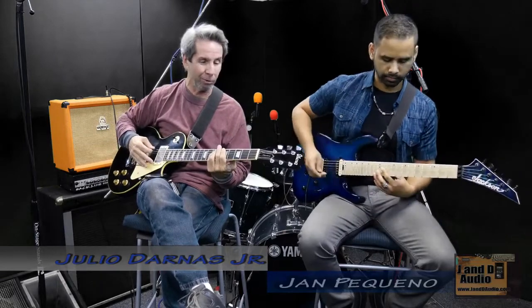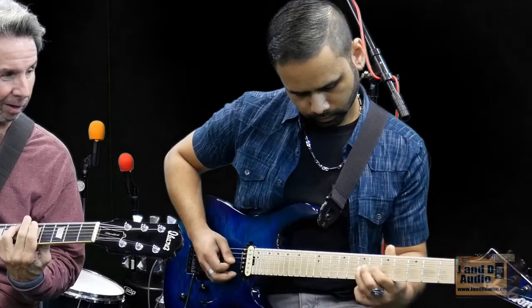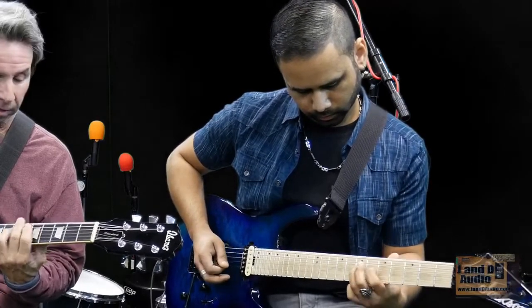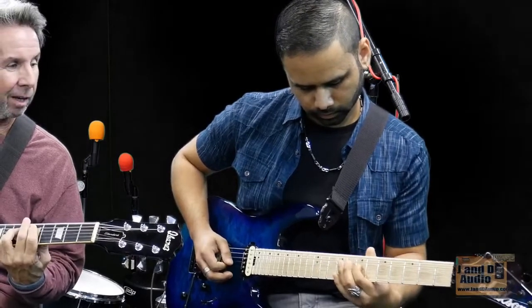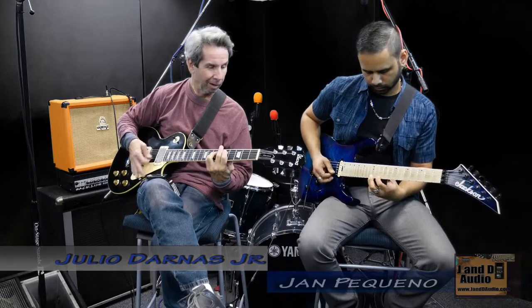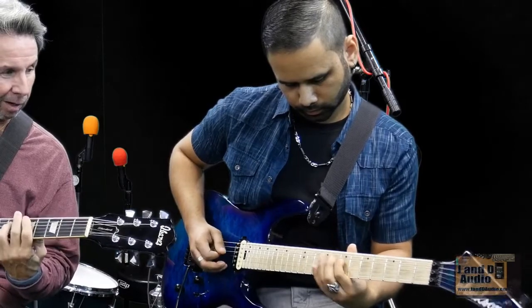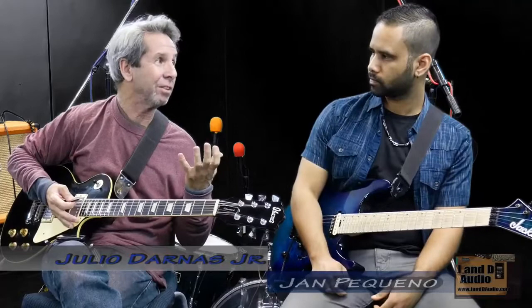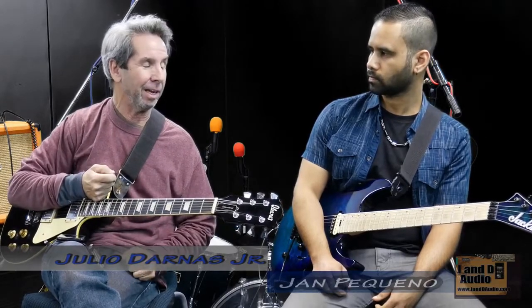So if you were to play a regular scale against this, what would it sound like? Like the pentatonic things that you were doing, right? So I'm going to play the same thing and then play a regular pentatonic. I want to hear the difference. Okay. So if I would go the same thing, like... Okay, now play the other one, just so we can have it back to back. 2, 3, 4. Yeah, there's definitely a lot more tension in there. So even though it's the same chords going on, it pulls it in a different direction. Yeah, that's interesting that it would work like that.